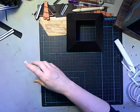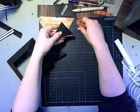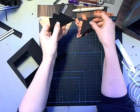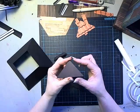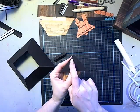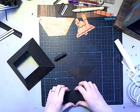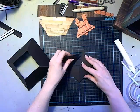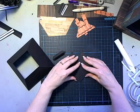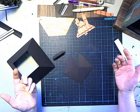So then we're going to make the upper section, and the upper roof is done essentially the same way, except instead of them being trapezoids, they'll be triangles. So just take the trapezoids and squeeze them down to triangles. You'll mark the center point, cut from the center point to each of the corners, but we're going to bring those together and butt those all up in the same fashion that we did the others, except they're going to come to a nice little point at the center.